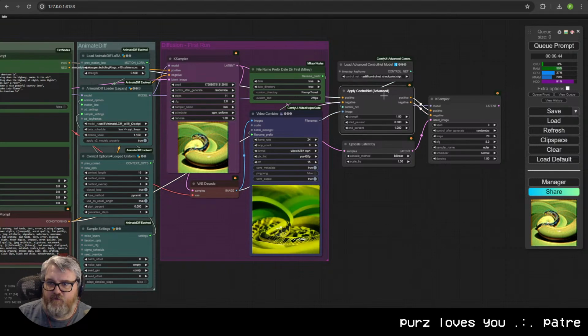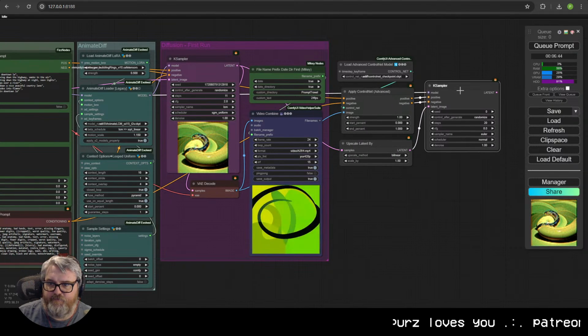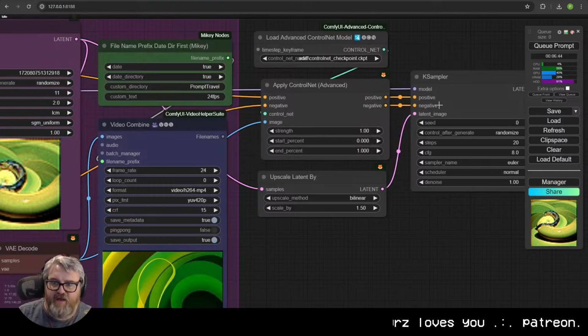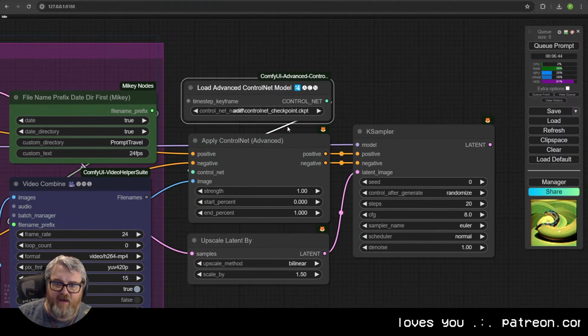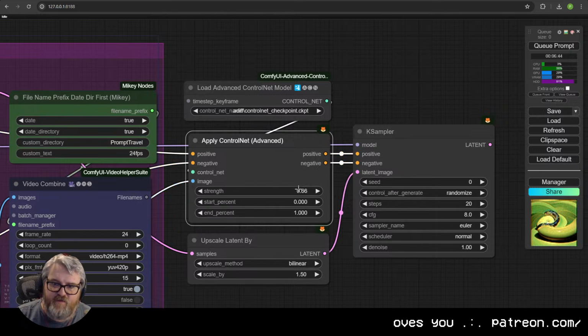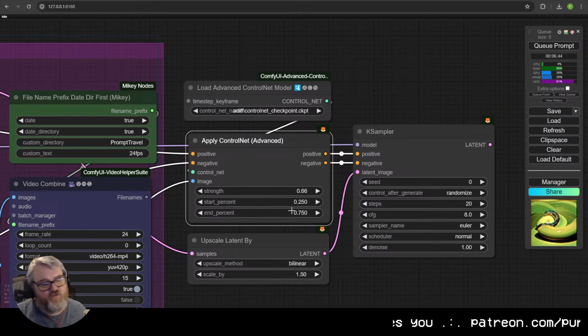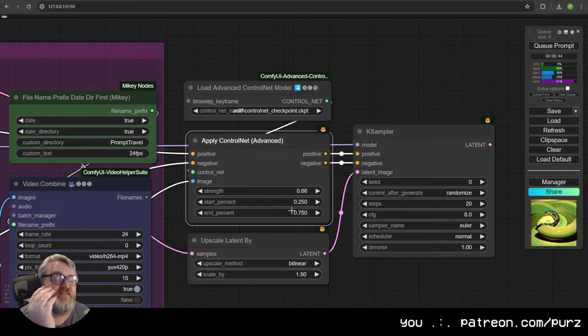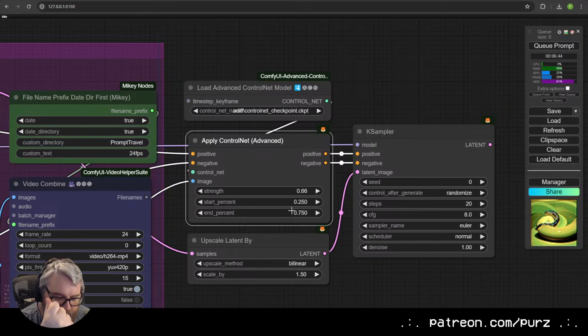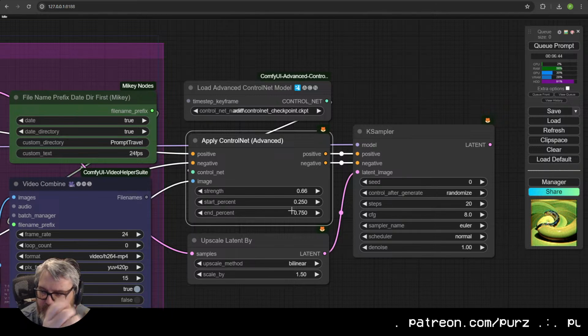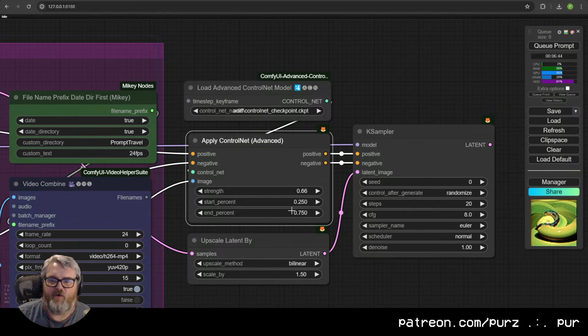All right. So we're loading our ControlNet in as our positive and negative. We're upscaling our latent, and we're loading the AnimateDiff ControlNet. So the strength is 0.66, our start percent is 0.25, and end percent is 0.75. That lets it dream wildly for the first few steps. Then it latches on and tries to enforce the composition, and then it'll let go about 75% of the way through and let it dream harder again.